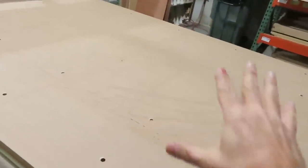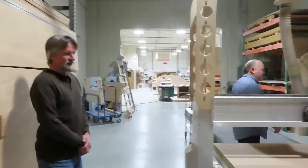You have the software that consolidates everything to maximize the wood? It does that. We found we can do better, so we typically don't use the auto function because it's just not as good. What we're talking about is getting the most pieces out of a piece of plywood, so the arrangement of the cutting to get the absolute least amount of waste.